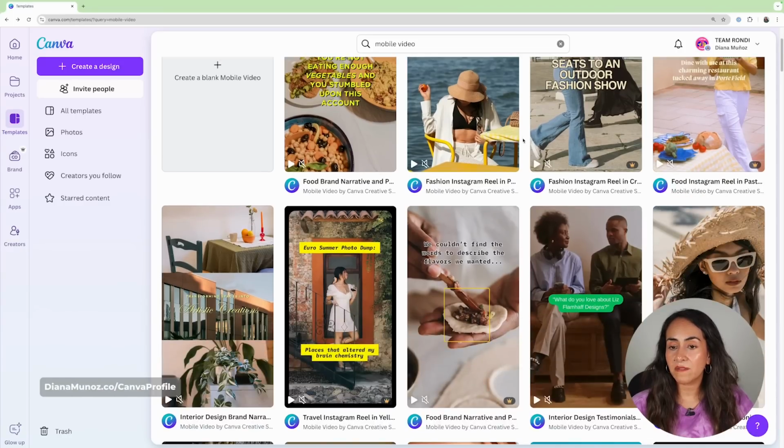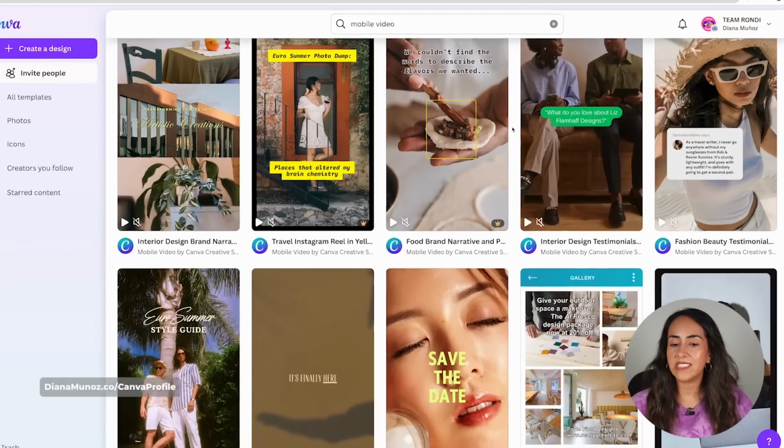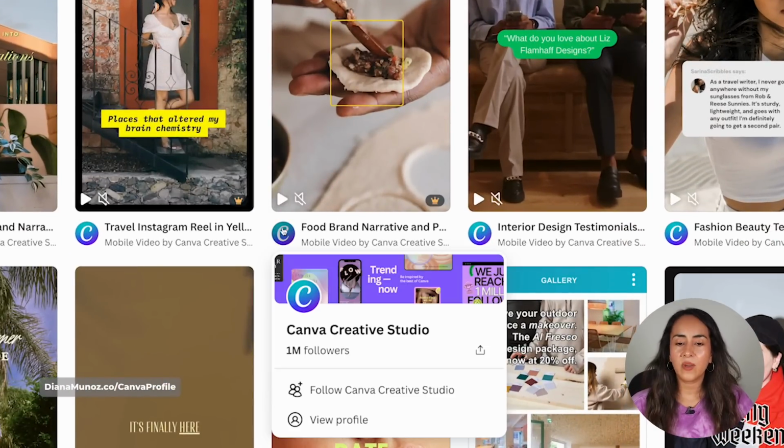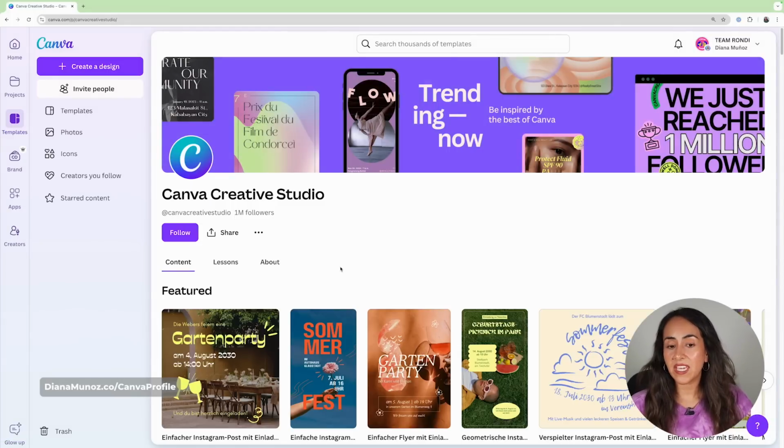And now that you know that there are these pretty amazing animated templates in Canva, I'm going to show you a tool to really go deep into this library and find unique animated templates. And if you didn't know, every template in Canva is attached to a Canva profile. When you scroll down on any of these search result pages, you will see a profile picture next to the name of the template. When you click here, you will be taken to a Canva profile.